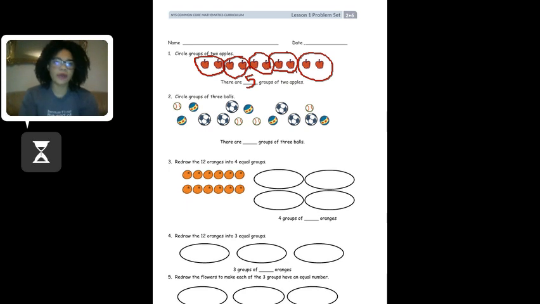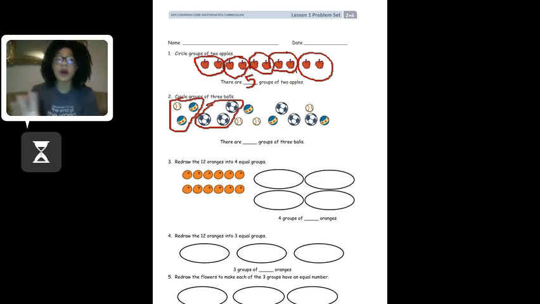Well, let's count. I'm going to circle this baseball and these 2 circus balls. And you don't necessarily have to just circle those, but right now we're going to circle these 3. So let's circle 3. 1, 2, 3. That makes 1 group. Then let's circle another 3. I think I want to circle the 3 soccer balls. So now let's circle 1, 2, 3 soccer balls. That's another group. So we have 1 group of balls, and now we have 2 groups of balls.